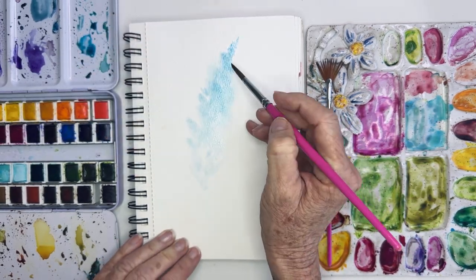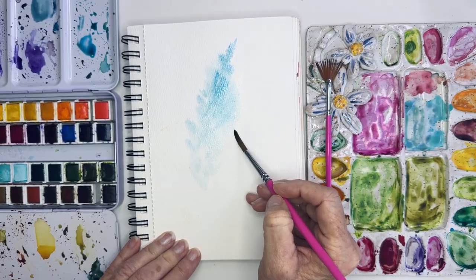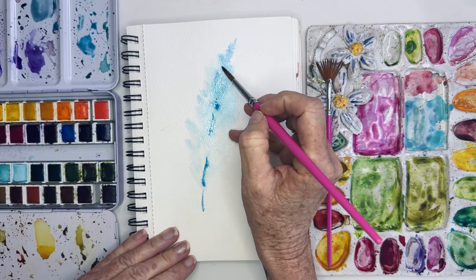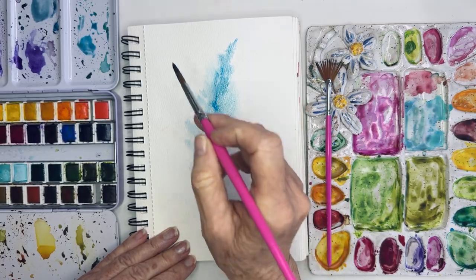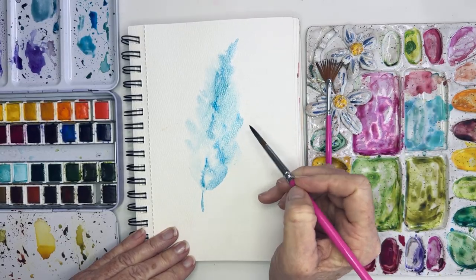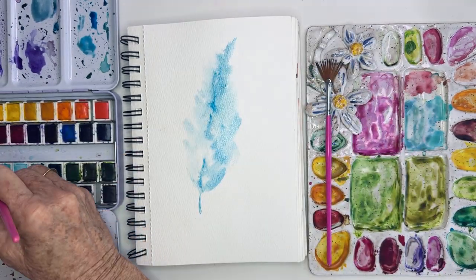Now this will also get lighter, and in the middle I want a little bit more, but I want soft edges because we're going to go over it with detail. So let's just kind of drop it in here and there. The other thing, when I have done feathers in the past, I love putting in little spots. I think that's really cool. So I'm going to drop in a tiny bit of a warm brown here.